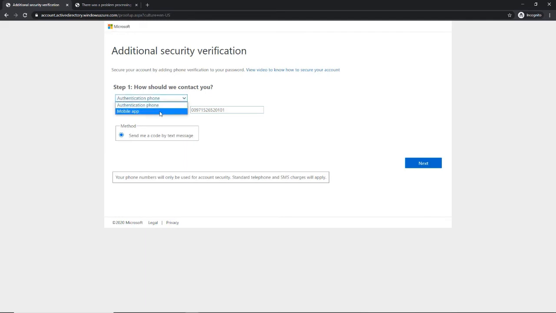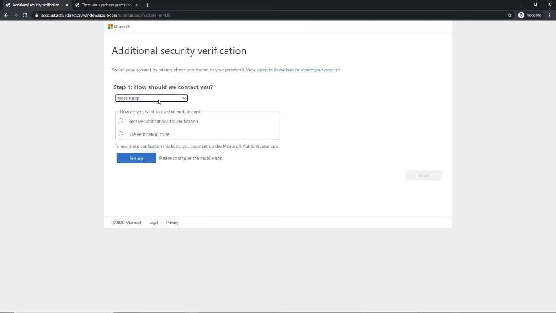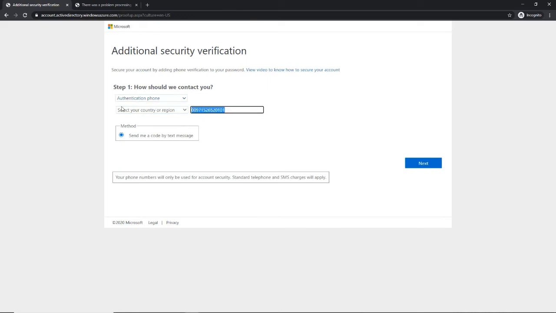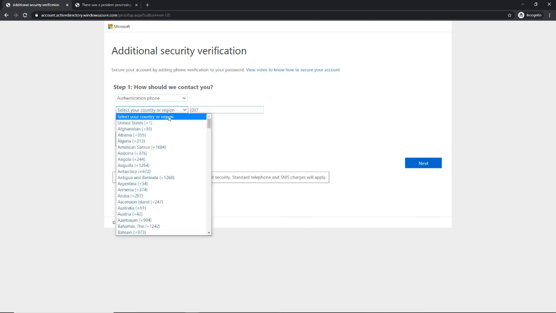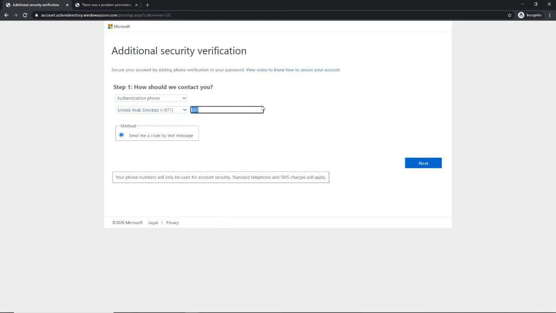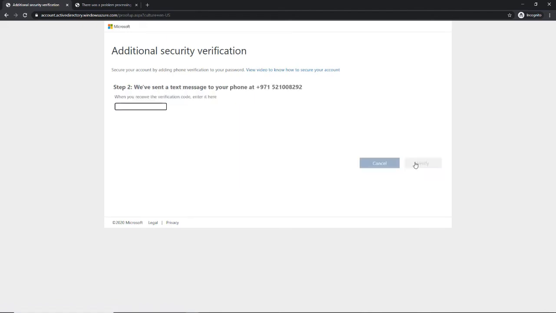Now you have two options here: authenticate by app and authenticate by phone. Authenticate by phone means you get an OTP, a one-time password, to your mobile as an SMS, or you can even select a phone call option. As it is a trial version, and based upon the country, the telephone option may not be available. So here I'm entering my mobile number, then I'm going to configure the authentication by phone method. By this method I will receive an SMS and I have to verify my mobile number here.